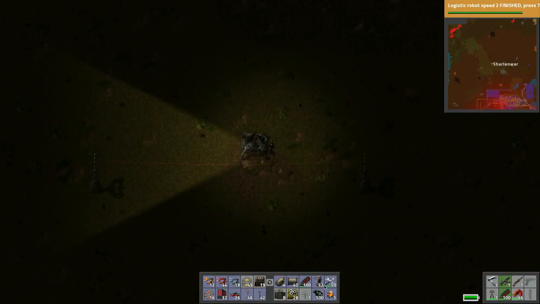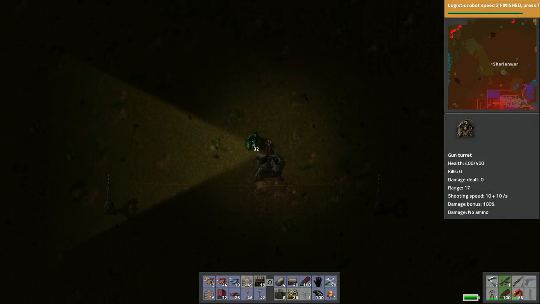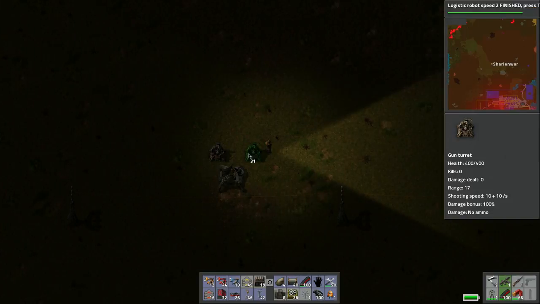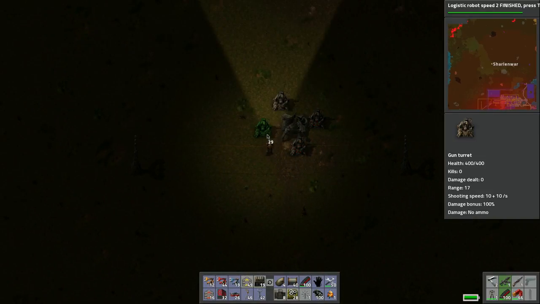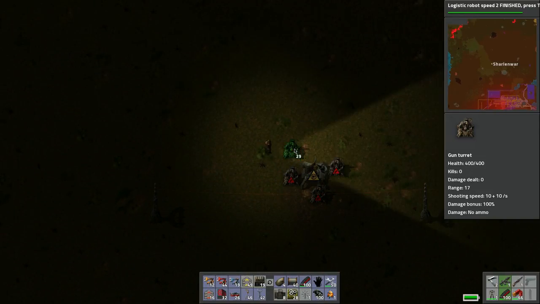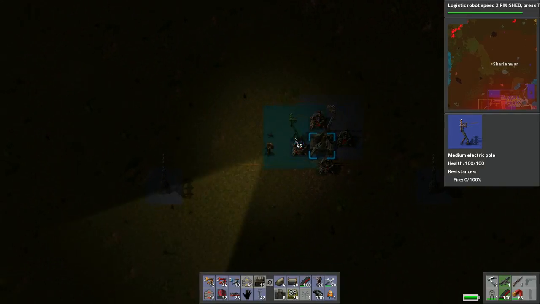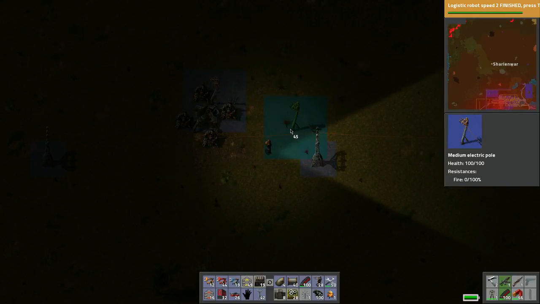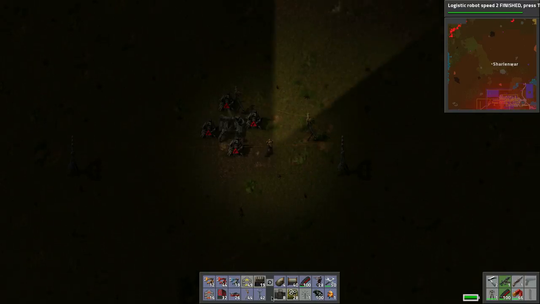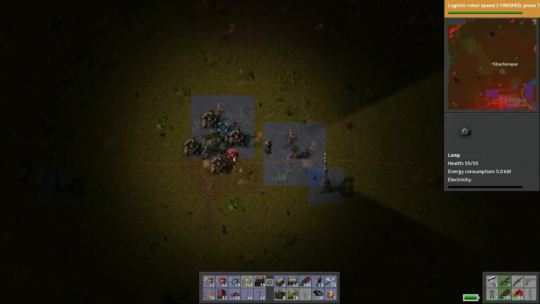Okay, let's place some turrets. Let's see here, what's the best way? Who knows, hey? We can do turrets like this. Let's actually do turrets like this. Make a configuration of four, right? Then you have a power pole, and then it hooks in over here somewhere. Okay, and then we might as well throw a light in there so we can see, like that.